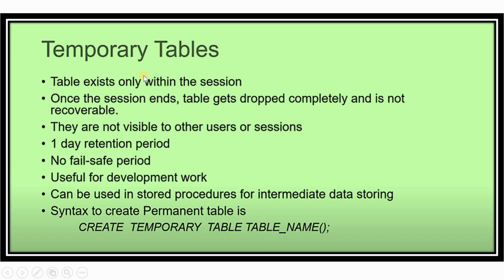And let's understand a very important table, that is a temporary table. A temporary table exists only within the session, meaning the worksheet. Suppose that you have one worksheet and you have created one temporary table in that worksheet. Then that temporary table will not be accessible from another worksheet. Whenever you move to another worksheet and want to access that temporary table there, it will not be accessible. You will be able to access this table only from the worksheet where you created it. So that's about the table existing only within the session.